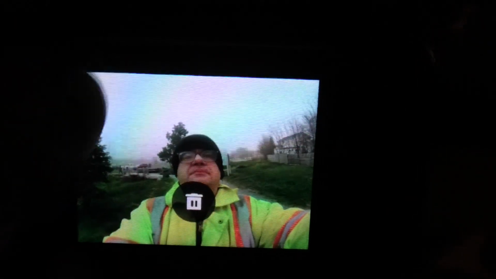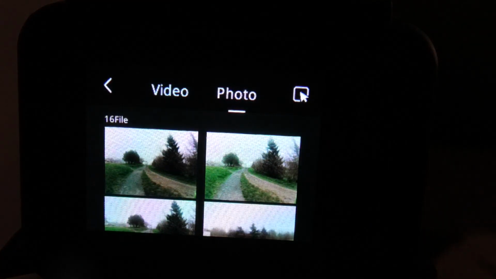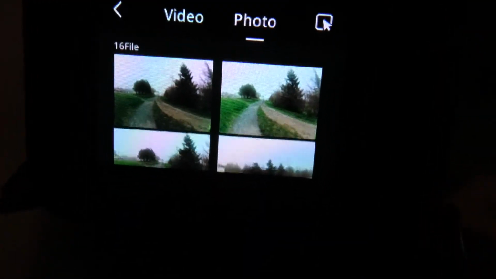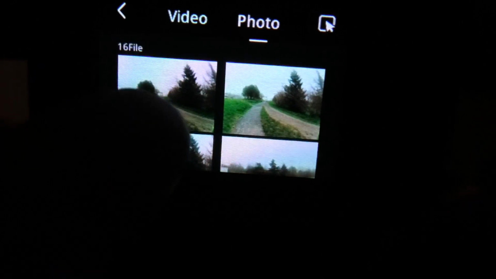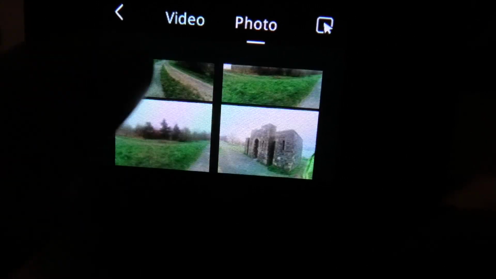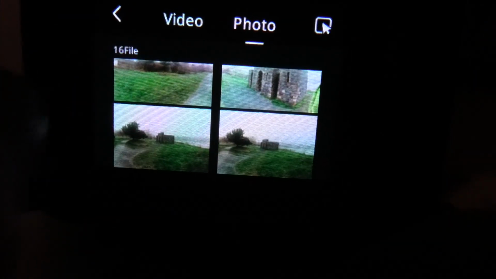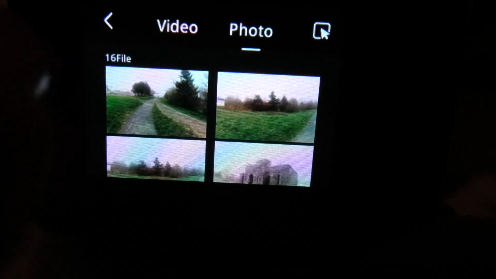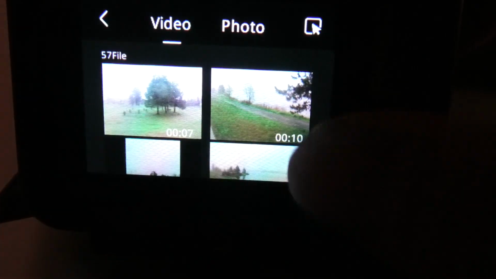But now I'm going to tap the squares in the upper left again. Perfect. Okay, there we go. It's hard to see on this screen back here, and it's also hard to see because of the glare there from the camera. But there you go. You can swipe through like that, and when you want to view, just tap it. Tap the photo or the video. So I'll tap the video again in the upper left there. Perfect. Now we're back to the video recordings.